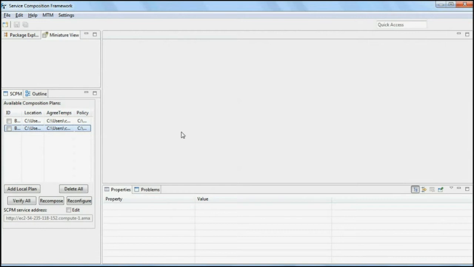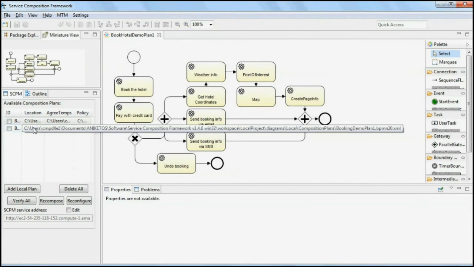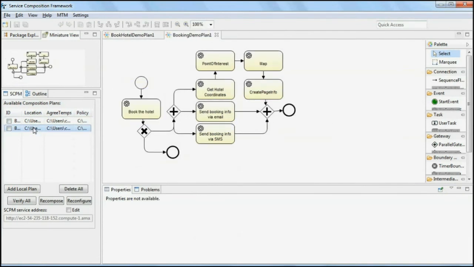The verification and validation process is used by the service developer to make sure the final result satisfies the security requirements that they want, and also at runtime in case a security property is violated. In that case, the service may need to be automatically recomposed or reconfigured to fix the problem. So we've already had two service compositions generated based on the services that are available in the Aniketos marketplace, and as a service developer we want to know which of these best satisfies our security requirements.